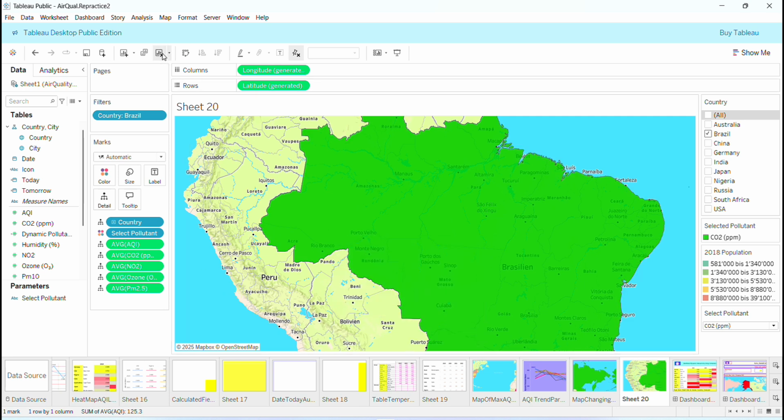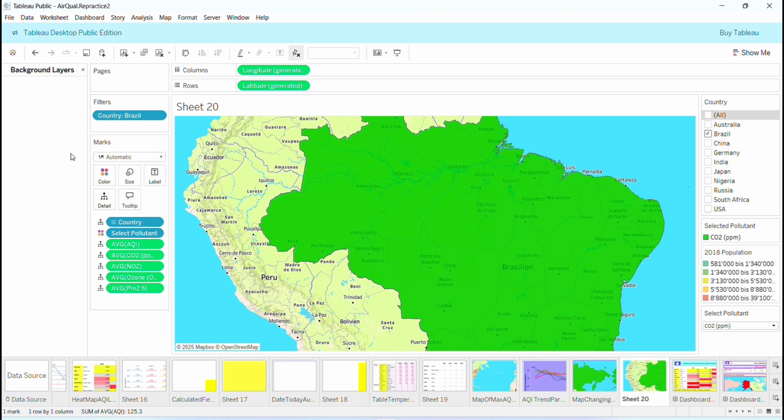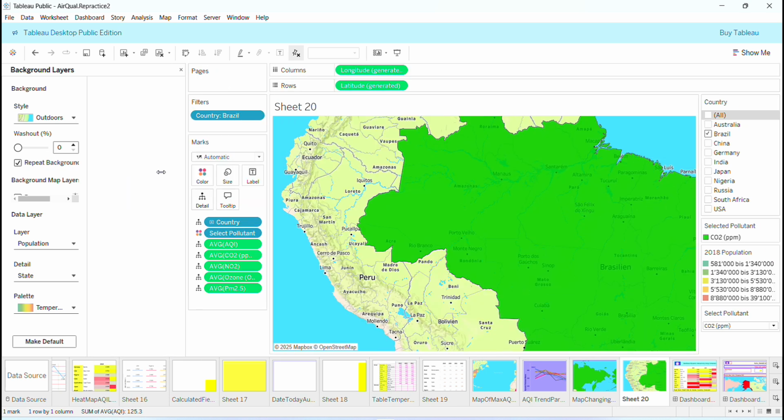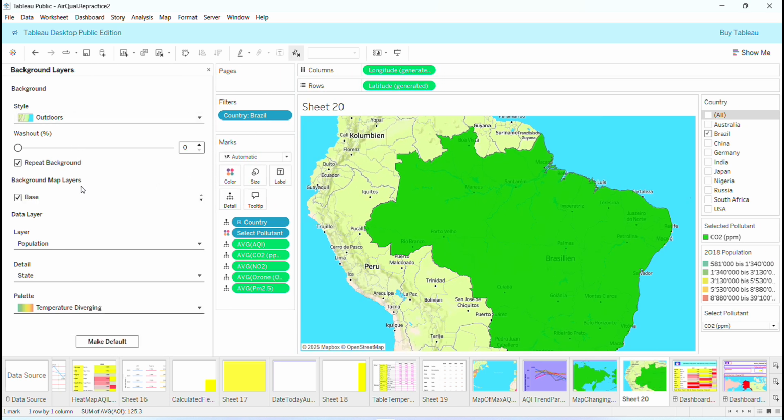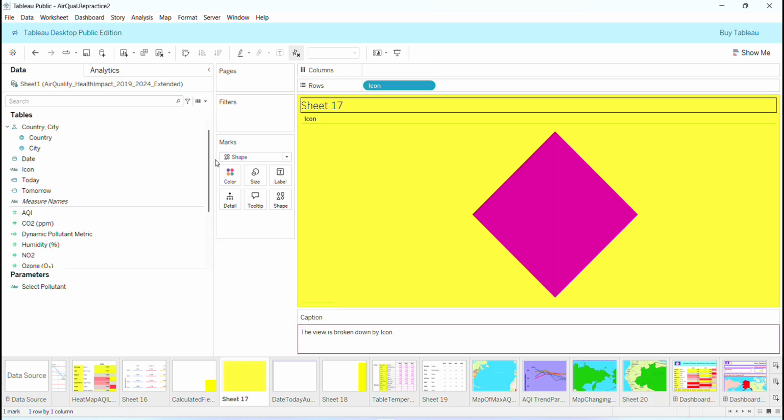What did I want to say, which is important, and if you don't do it, it's going to be tricky. It's better you go to, let me make sure I save, of course I'm going to save to make sure I keep everything. You go on the menu bar under the tab Map. This is something you have to do at least once. So if you don't want to repeat it all the time, you go by Background Layers, and you make sure you choose the right option only once, so you don't have to do it all the time. Me, I have chosen all my options. You see, we have done that before. I just want to show those who maybe don't know how to do it. You choose all your options, the options wanted, and then you can just make it default.